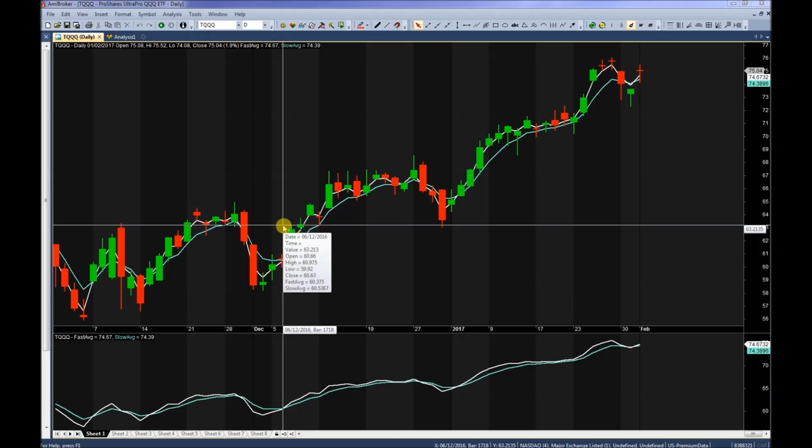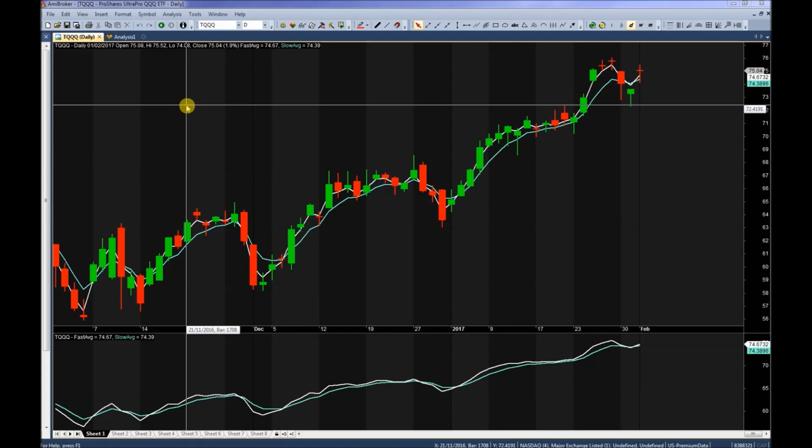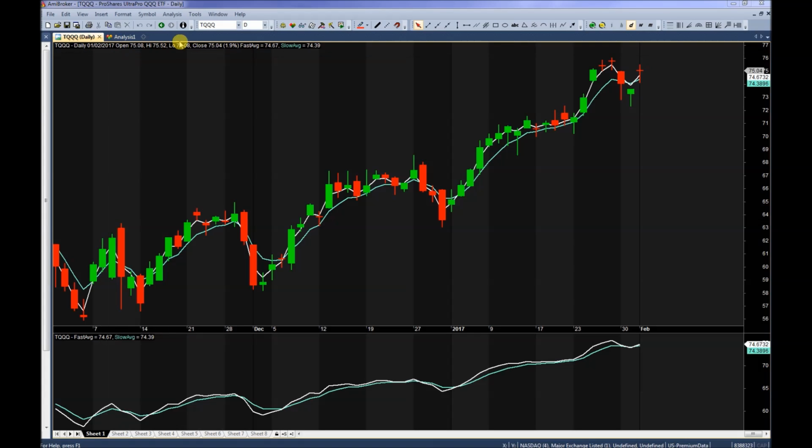Okay, with that being said, let's take a look at another symbol. I think Sam's friend Rick, I believe your name was Rick, I apologize if I got your name wrong. Let's take a look at TQQQ, which I believe Rick said he's trading with some fairly substantial money. So we've got TQQQ here.